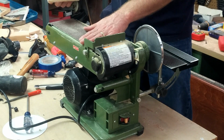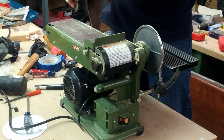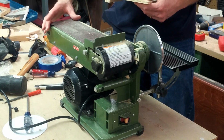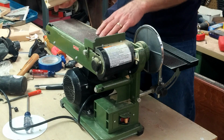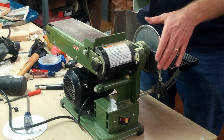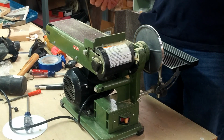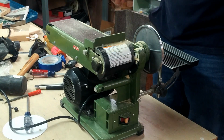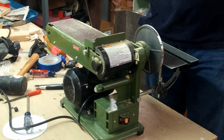But this sander worked really good to sand these down so that they would actually fit within the gate. I had no problems with it, even though originally I thought there would be a little bit of a twist here. The board laid flat, and with this 80 grit paper on here, it really just chewed these down pretty fast. I'm pretty excited to actually use this. And we'll see how it goes from there once I really start using it good and hard. And of course, hopefully by then I'll have this port down here hooked up to my dust collector, so I'm not just spraying sawdust everywhere as I'm sanding.